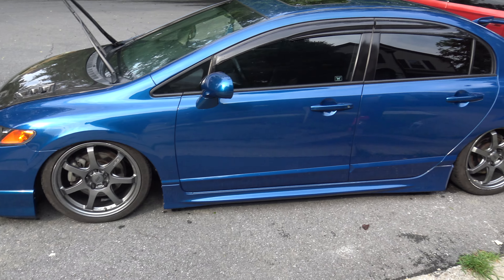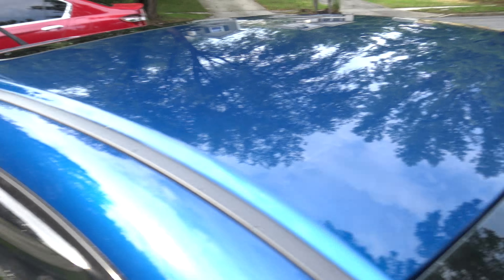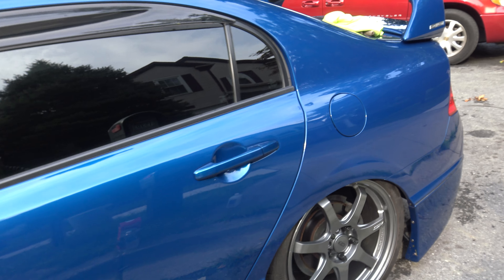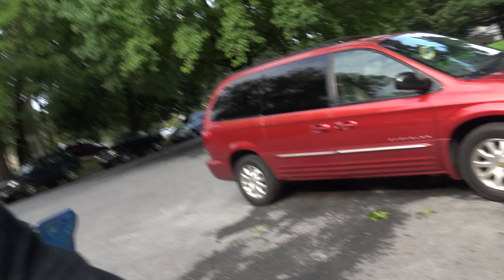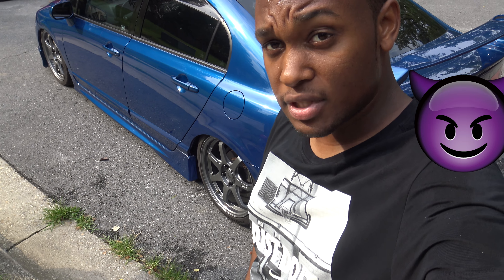I guess this is a good reason to have bags — being able to reach the roof, you're way taller and get way better room to work on everything on your car. Definitely got to love bags for that — way easier to work on your car and reach high-up places with no problem. I highly recommend getting bags. A lot of people say negative stuff about bags, but I'm telling you now, you won't regret it.